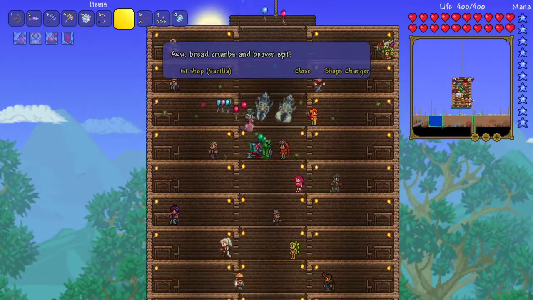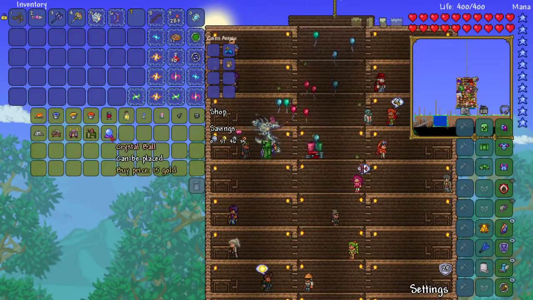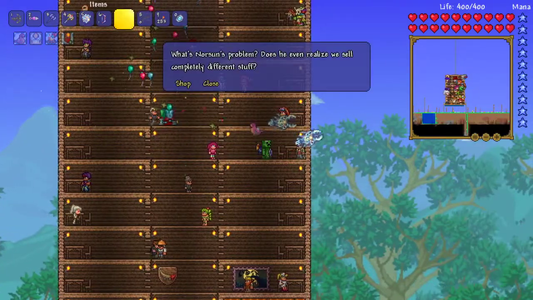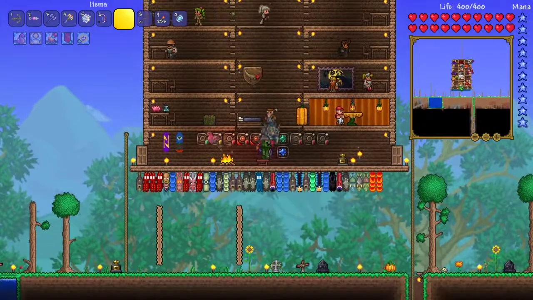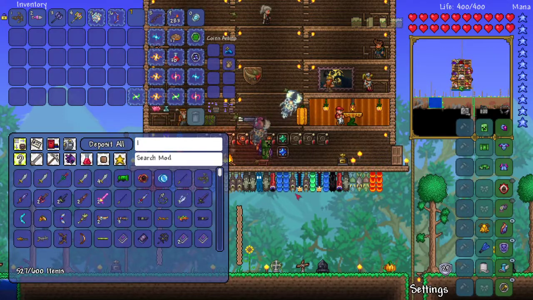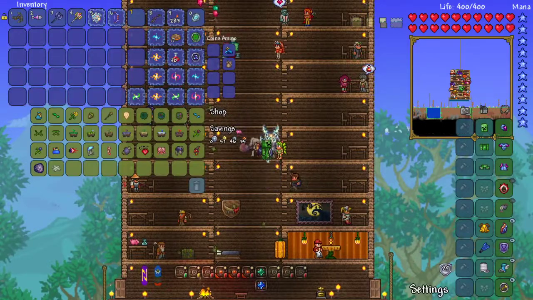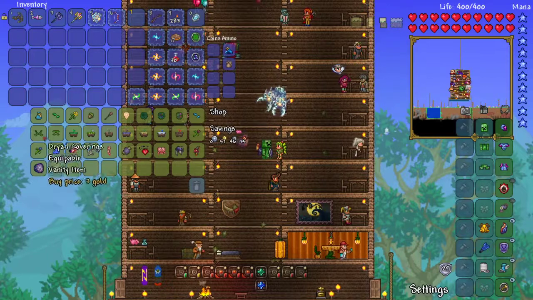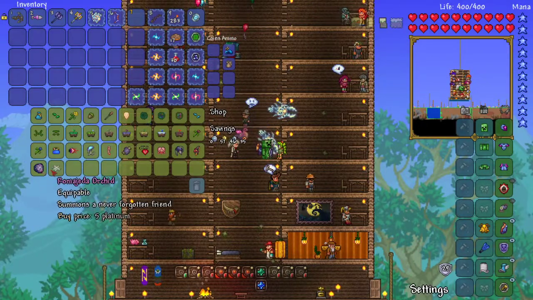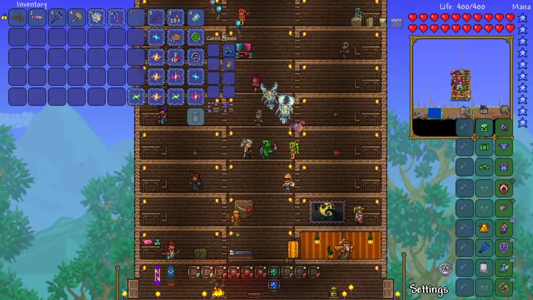Are all the houses filled? Yeah, I need to expand the house by like a lot. What's in the arena shop? Not a lot. Called Desert Medallion. It is the Dryad. Nope. It's not like a certain time of day or anything, is it?